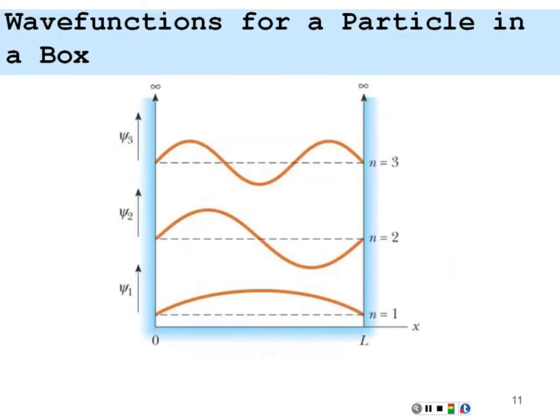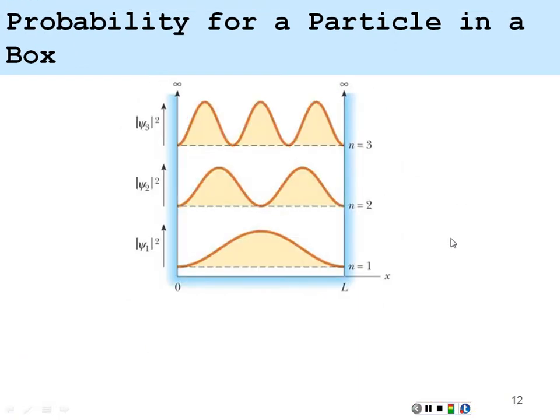So we end up with these wave functions for a particle in a box. Wave functions are constrained to be 0 at the boundaries, where the potential goes to infinity. And then we have our different wave functions for n equal 1, n equal 2, n equal 3. If we found our probability densities for n equal 1, 2, 3, and so forth, we'd find that under different energy levels, the particle would be found at different places, with points of nodes as well. As the n value goes up, there's more probability that the particle could actually be found near the walls.